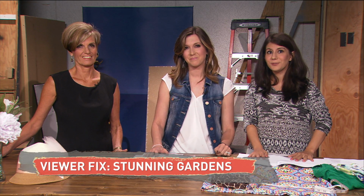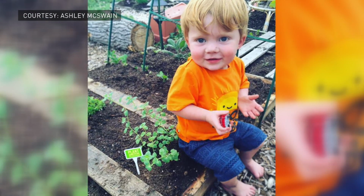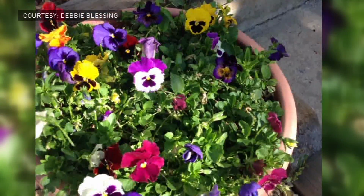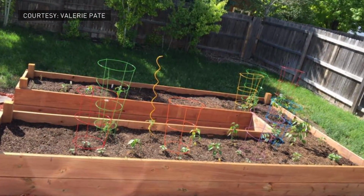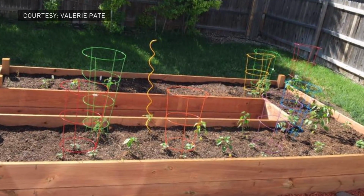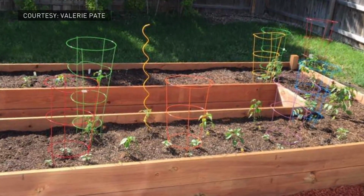We asked for viewer photos of their gardens and backyards, and they delivered. We received a ton of them. Everything from fruits and vegetables to herbs to beautiful flowers to nice potted plants. And there are some talented gardeners out there who are also Fix This fans. Valerie sent us this photo of onions, carrots, tomatoes, yellow squash, kale, beets, poblanos. Okay, I'm getting hungry as this list goes on. Right? We would like to invite ourselves to her house for a good salad.